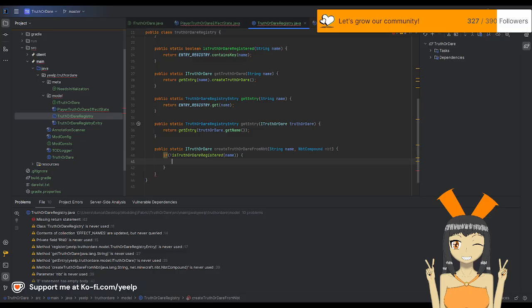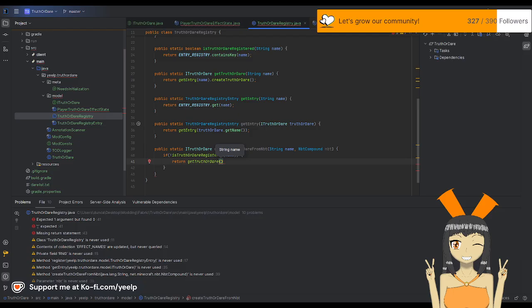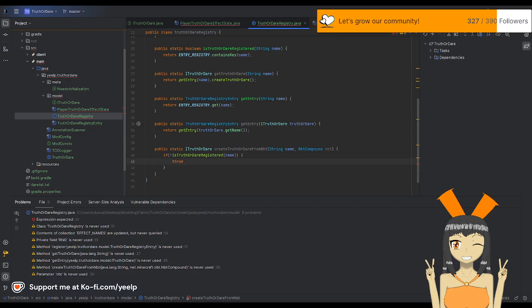If it is, we're just going to return get truth or dare. Oh, well. If the effect is not registered, we're gonna throw here, I think. Yeah. Throw new illegal argument exception.